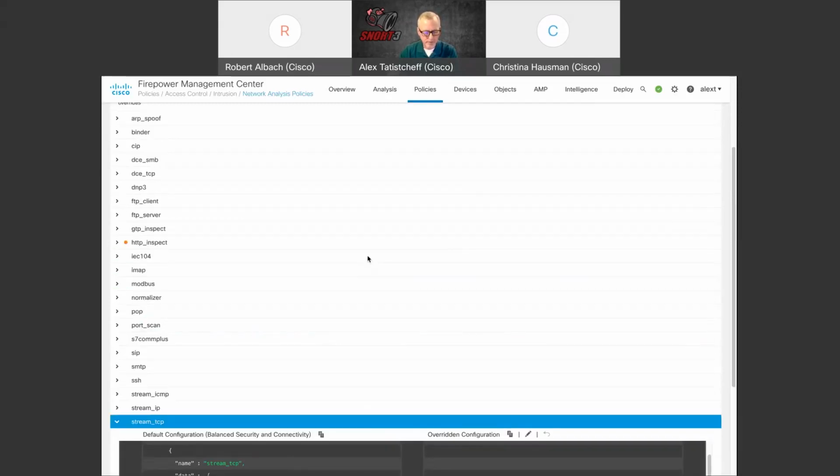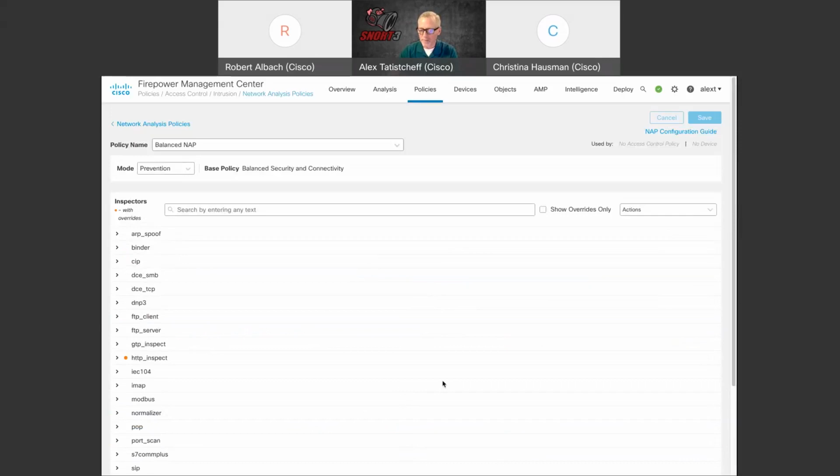Now, before I go too far into those, up above here we have actions. And one of those actions is view schema. This schema will give you information on what is allowed in each one of these inspectors. I'm just introducing where it is, because I don't have time to go into it in this case. But if you have questions about how things are going to be configured or what the ranges are for different variables or values, the schema will tell you that. You also have options here for things like downloading the schema file, so you can look at it offline. Again, that's a JSON file as well.